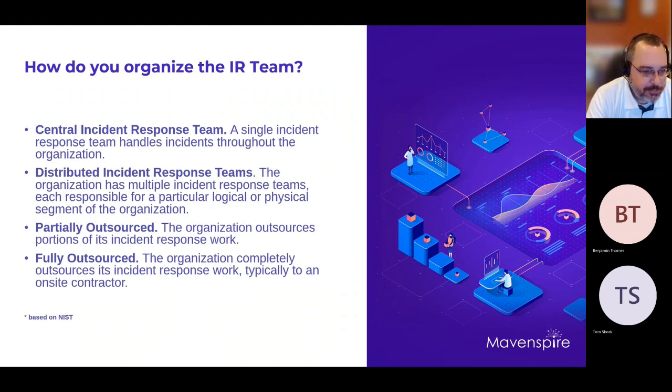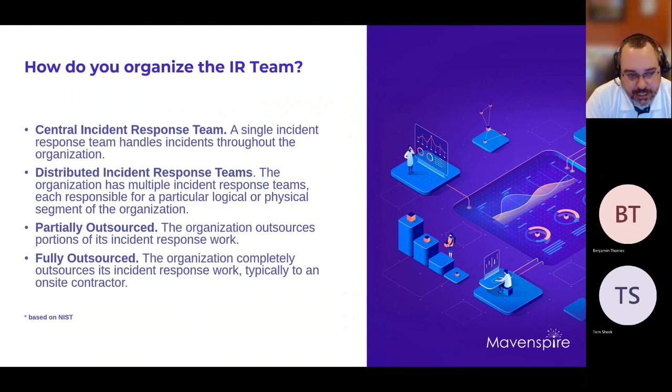A distributed incident response team structure is definitely the example of much larger organizations that have multiple sites, remote offices, things of that nature, where you're still going to have a core incident response leader that's working with these distributed incident response teams. If you're spread out, you've got different sites, remote offices, that may call for having multiple response teams that are site responsible, and then you've got a central coordinator that's coordinating all of those efforts. And then these last 2 examples here are partially outsourced and fully outsourced. And obviously these can mix in whether you've got a central incident response team or multiple incident response teams across multiple sites across the organization.